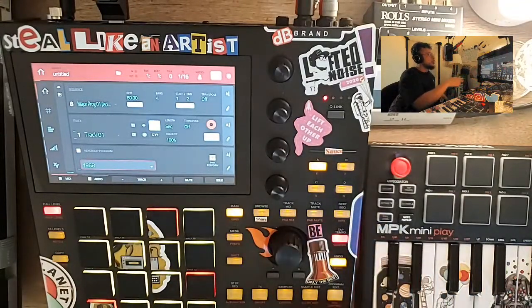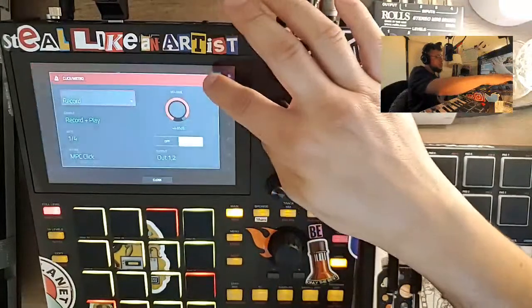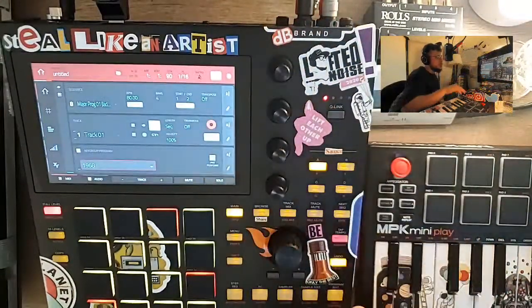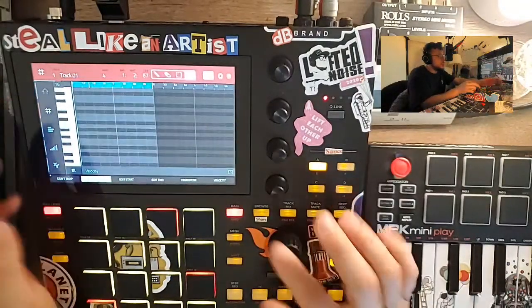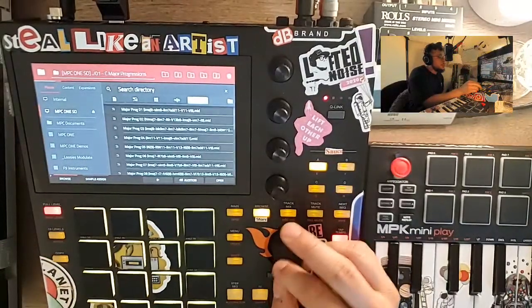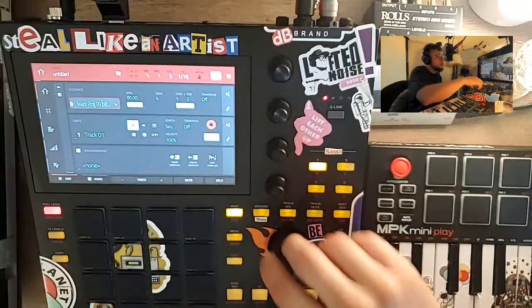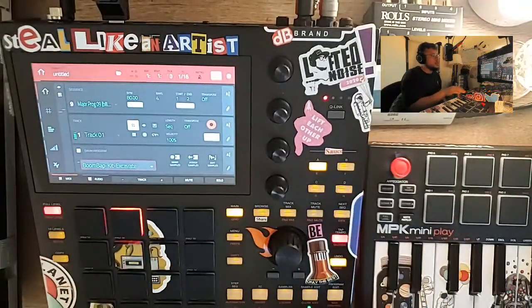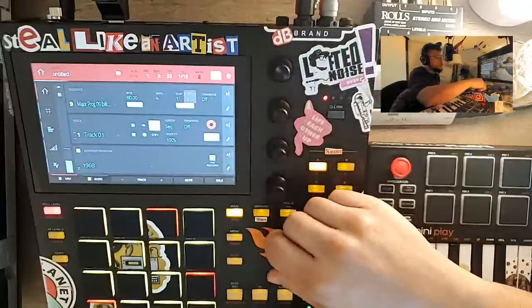So you load it on a sequence, and you can preview it. Let me see. Where is this at? Let me load a new one just to be quick about it. If I load one, it'll load it to the next available sequence. So I can hear it. Put a little key group on that.